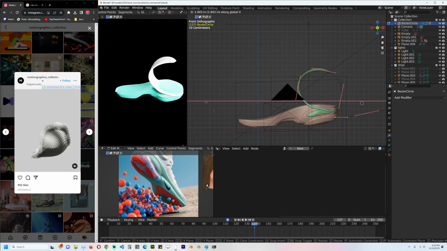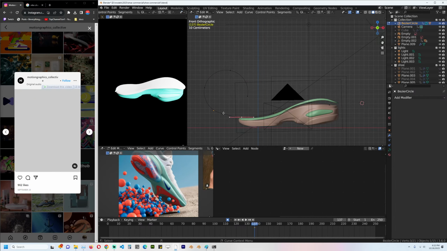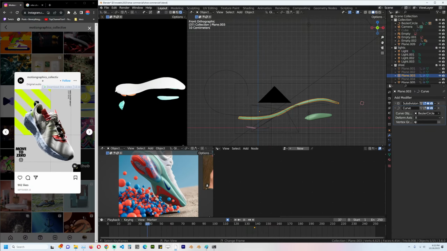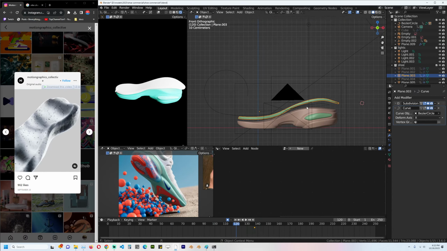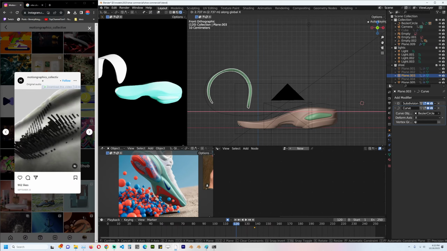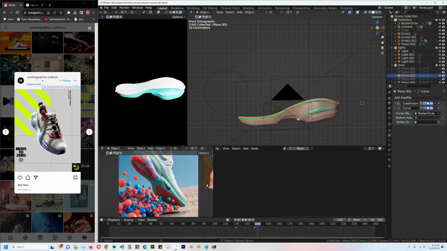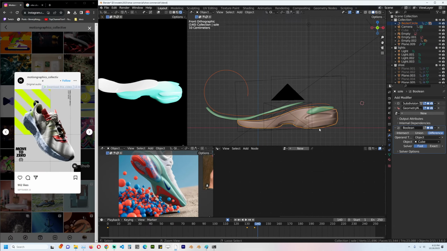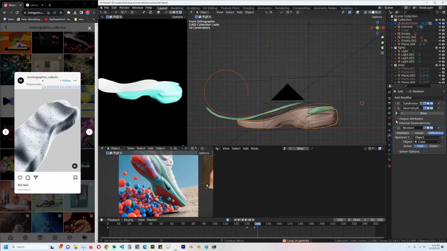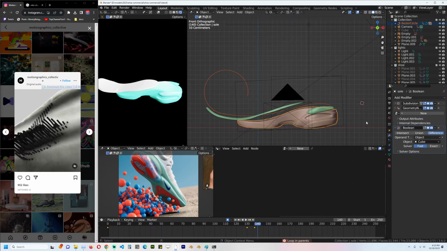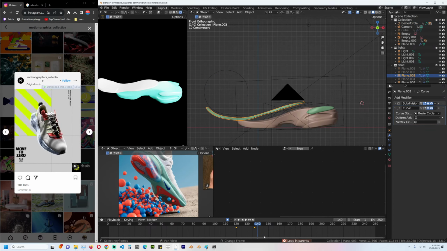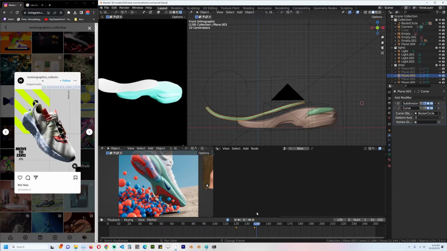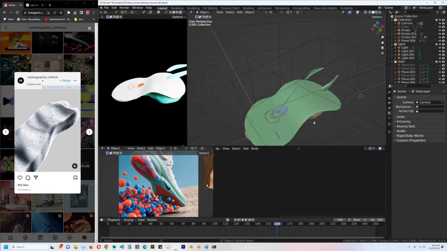But I think you can see the idea I'm trying to go for here. Yeah, the curve is not working as I want.